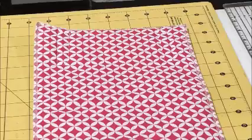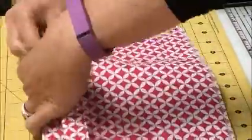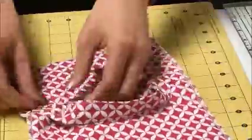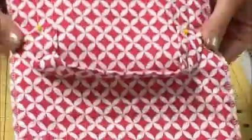To attach the handle, you're going to look for your long rectangular Velcro stitches, and you're going to attach the handle at the top of the end of your stitching. So they won't overlap with your Velcro, but it'll be just above it. And you want to make sure that the ends lay flat.